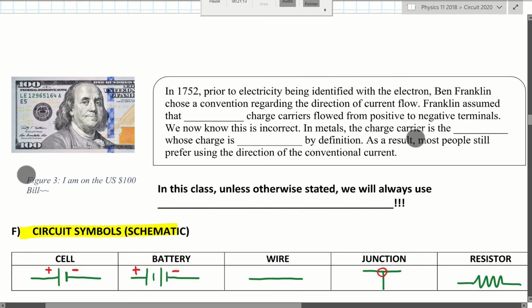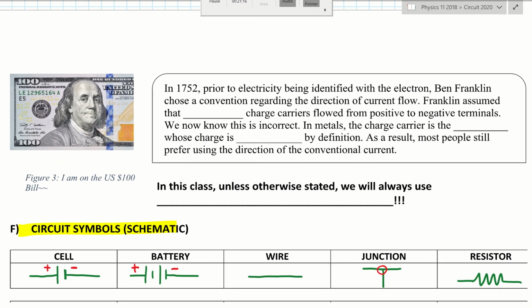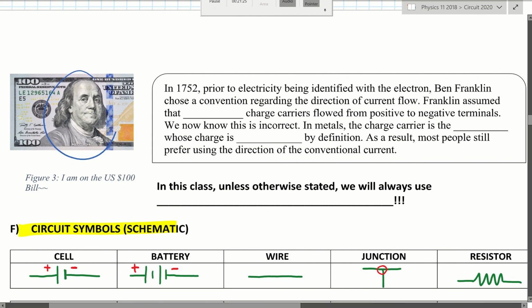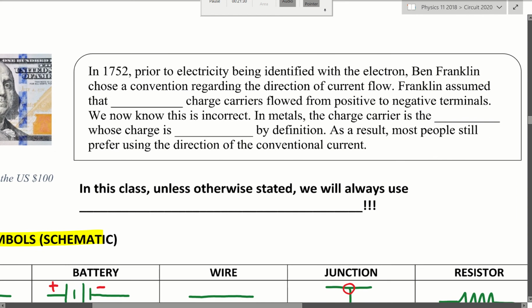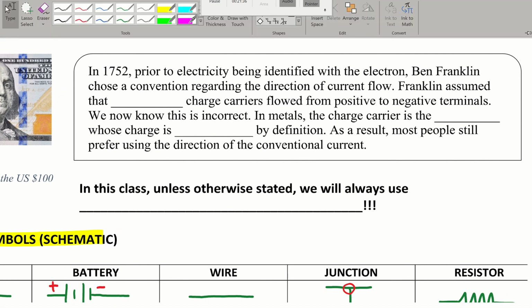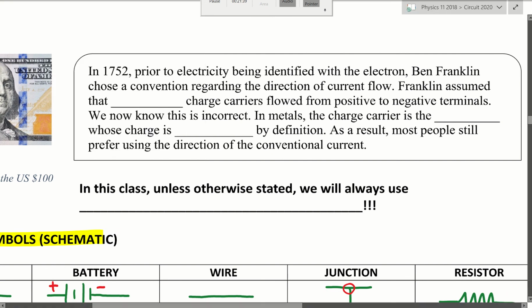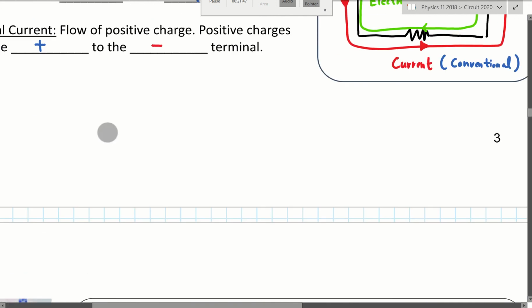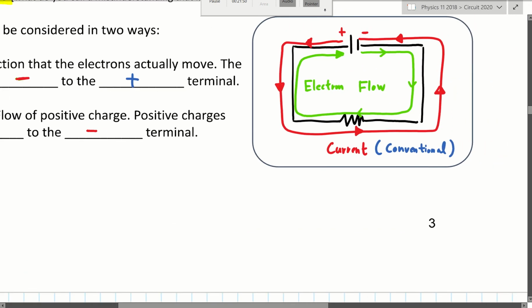The person who helped with that study, in 1752, was Ben Franklin, who, hey, is actually on the US $100 bill. He chose a convention; they just chose one way. They thought that electrons were a positive charge carrying the energy. So we developed all our equations and theories assuming that the electrons were going in the current's direction. Now that's in the 1700s, right?